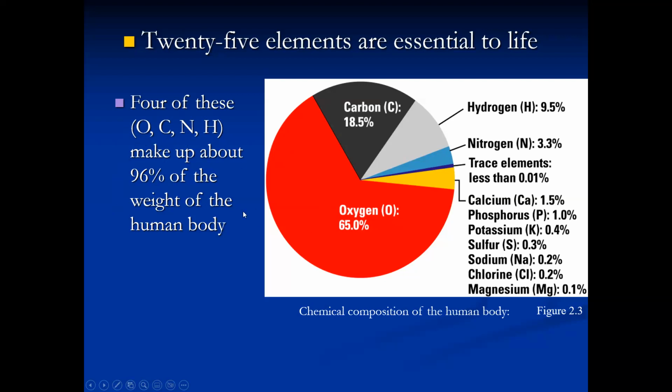Notice how much there is in living things, mostly oxygen. Well, how's that possible if there's twice as much hydrogen as oxygen in water? It's because oxygen is so much bigger than hydrogen. Hydrogen is a very small atom. Trace elements occur in smaller amounts, and you can see down here all of these other elements that we have in us in smaller amounts.